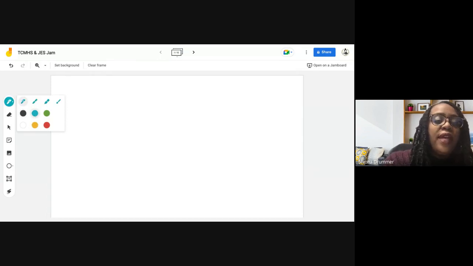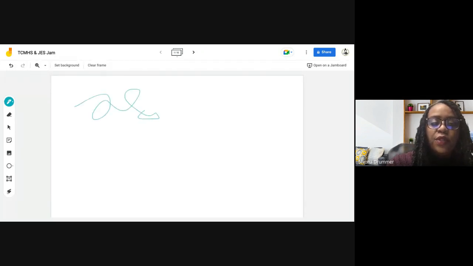When you click on that option, it'll show you that each of your writing tools are going to come out in this particular color. So just so you see, okay, back to blue. So let's come over here and I'm using my little mouse pad here. Just squiggle, squiggle, okay?